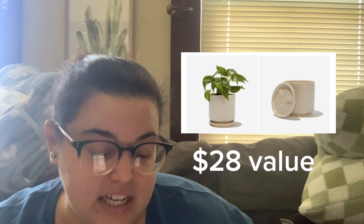The next product is the Mama Pots 4.5-inch cylinder pot with water tray in white sesame — a $28 value. It's a really pretty creamy white with a speckled design. I have a lot of fake plants because I have two cats who like to chew things, so real plants aren't safe at my house. The water tray makes it ideal for real plants, so it's really great for plant lovers — a perfect summer pick.